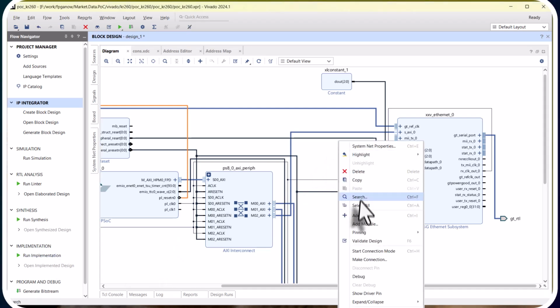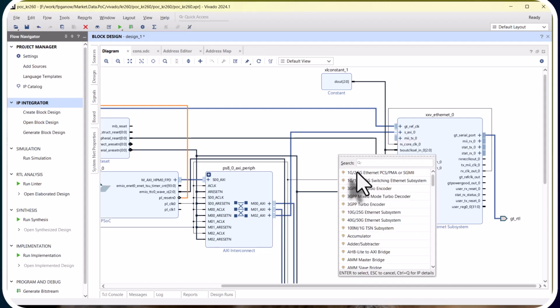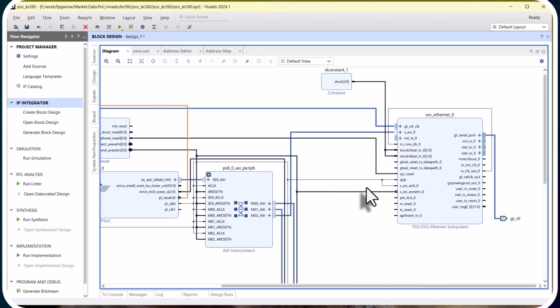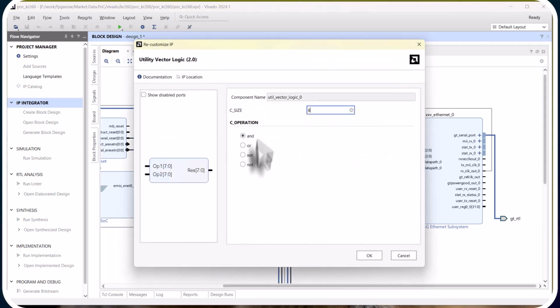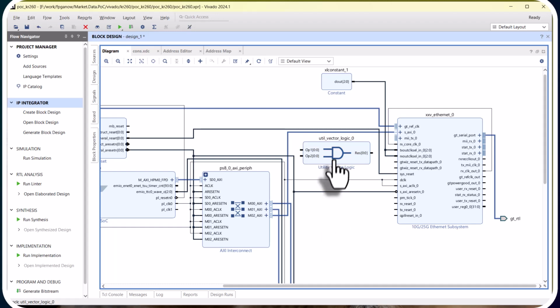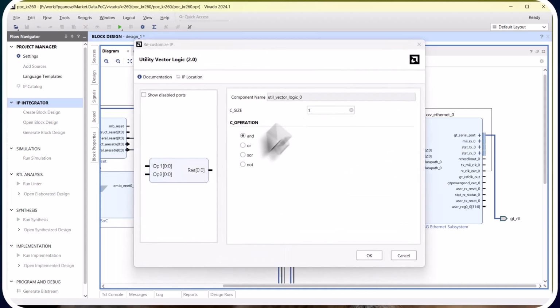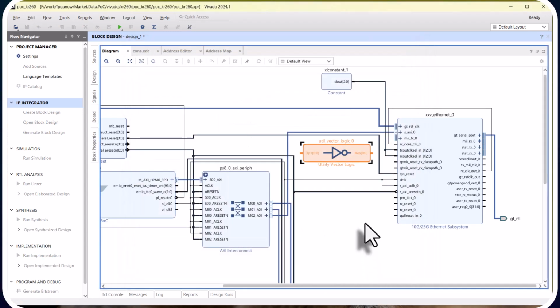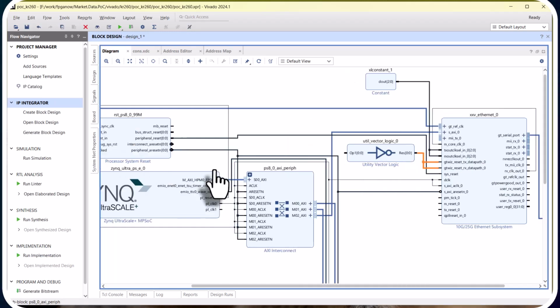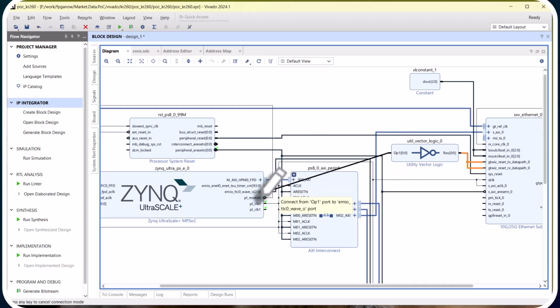But regardless, we're going to flip it. So we're going to say logic, I'm going to make it width 1, not. I'm going to plug it into both. And we're going to go where I said the PL reset. Actually, there it is, the N. I thought the N means it's active low, but here it's not with an N, so it's active high. All right, so we got that.